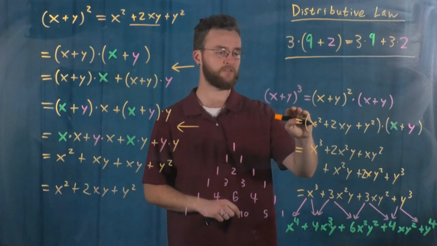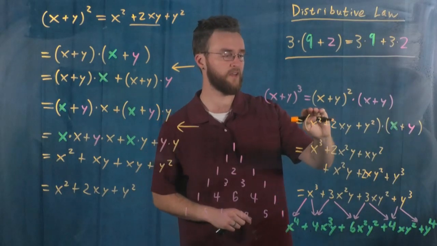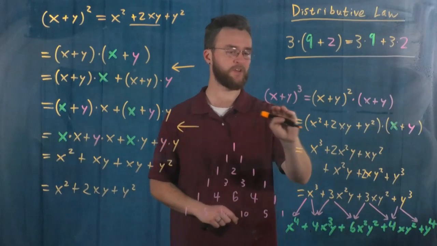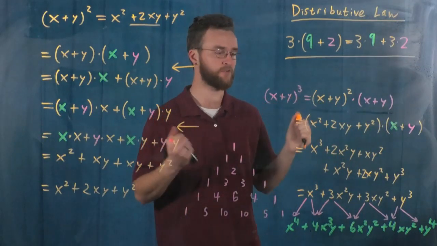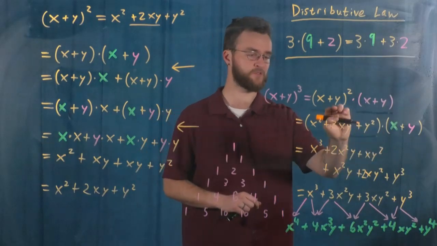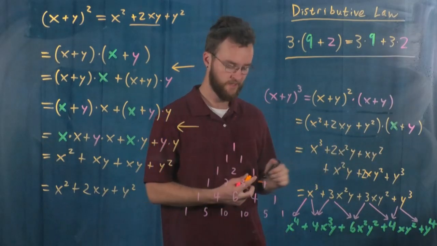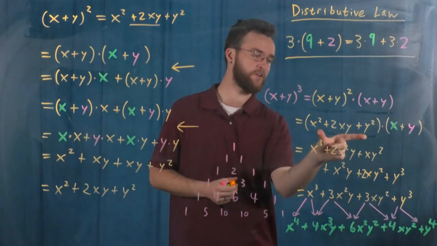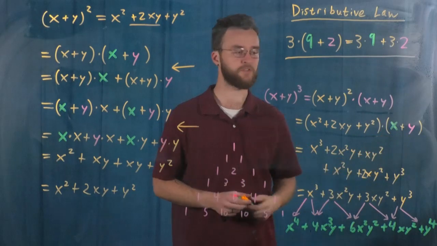up the x plus y cubed into one x plus y squared and then another x plus y. Because again, x plus y cubed just means x plus y times itself 3 times. Then we can substitute what we got in for x plus y squared at this step. And now I've color-coded it hintingly again. Same thing. We have one number that we can distribute across the sum of two other numbers.